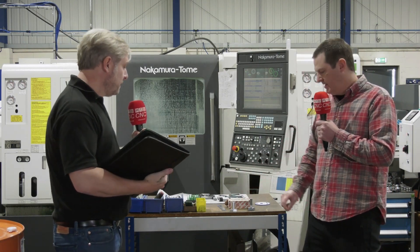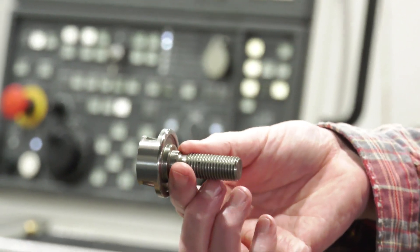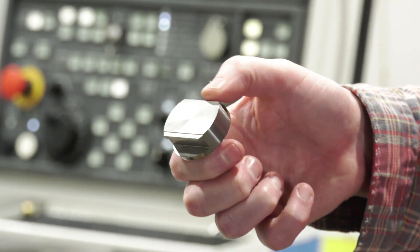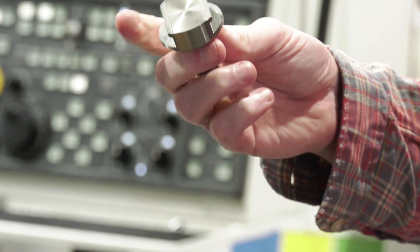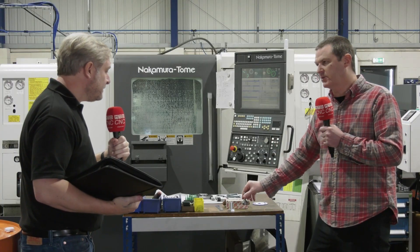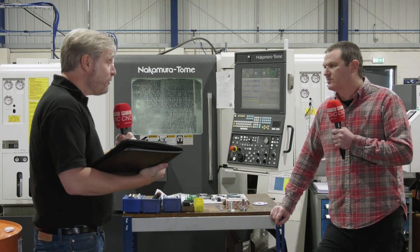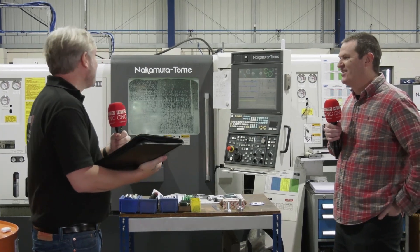The next part — what material is this? This was a part we made for Crossrail. It's EN24T — very, very tough material. We actually made that in just under two and a half minutes, which seemed incredible because of all that material removal. That shows you the power of the machine. We twin-turned it with some special grade tips, and the guys did a really good job on the tooling. To turn that in less than three minutes in such a tough material is a great endorsement of the quality of these machines. That's the Nakamura machines from the guys at ETG.